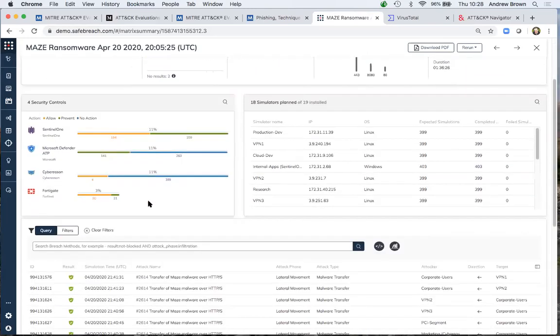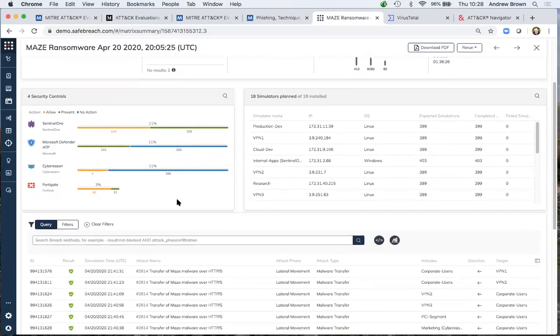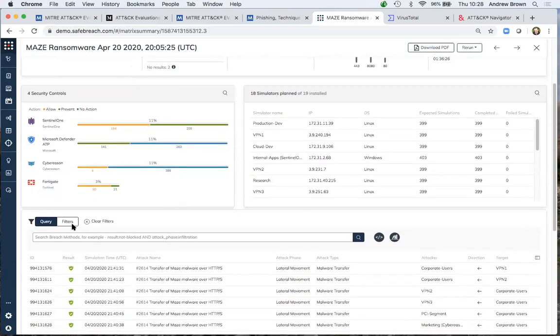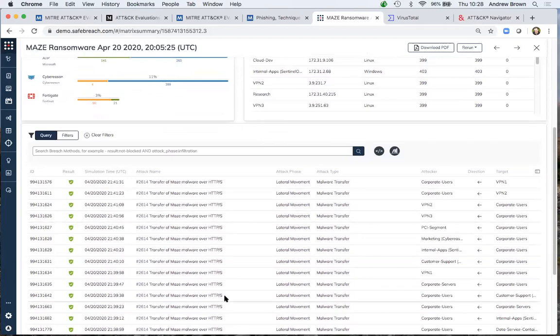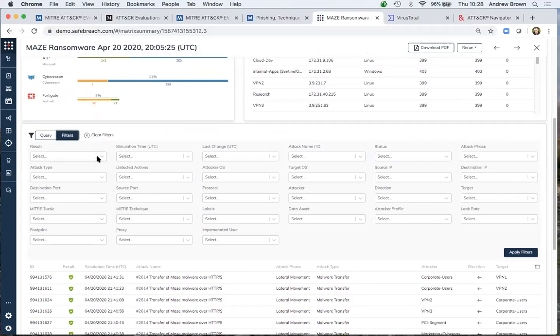Ignore who wasn't doing the blocking here. That's not entirely relevant as to where I want to go. What I get down the bottom at this moment in time, this is my whole organization. I want to do a little bit of drill down, and I'd like to turn around and say, I want to know what was not blocked.